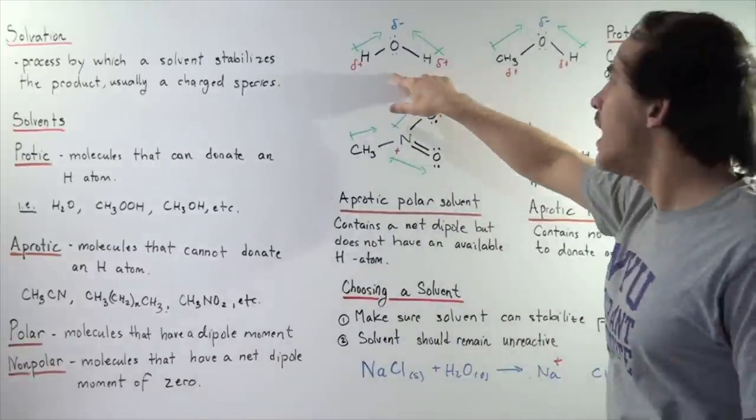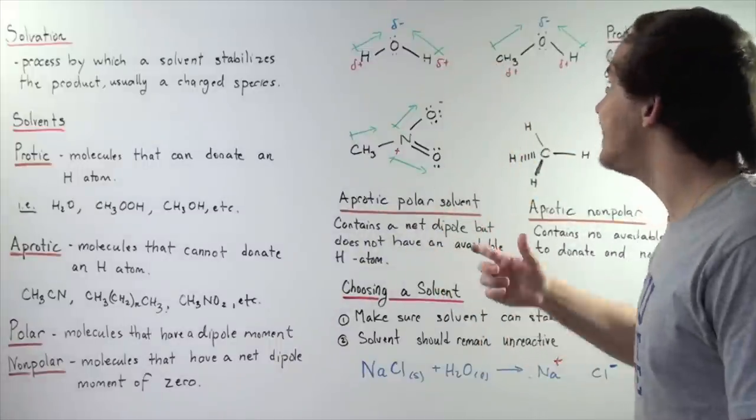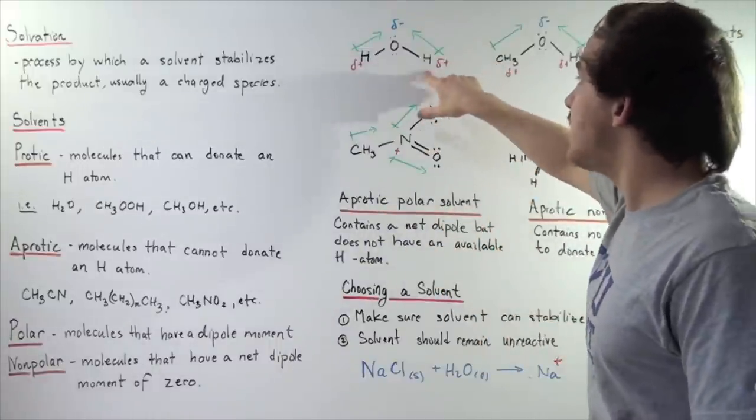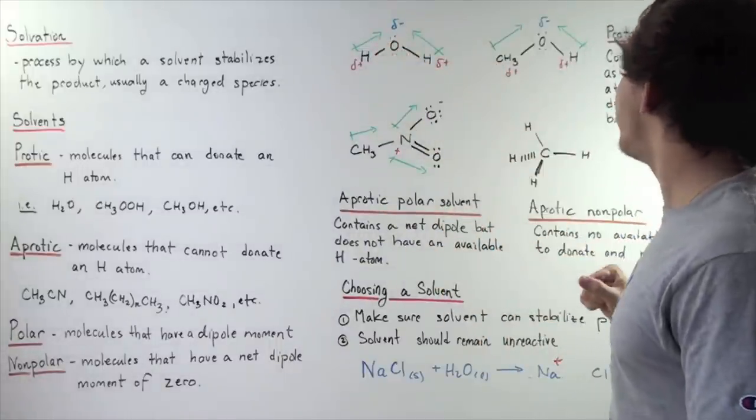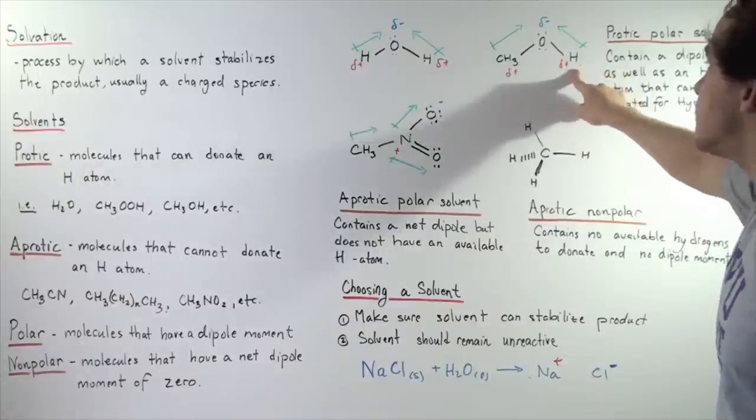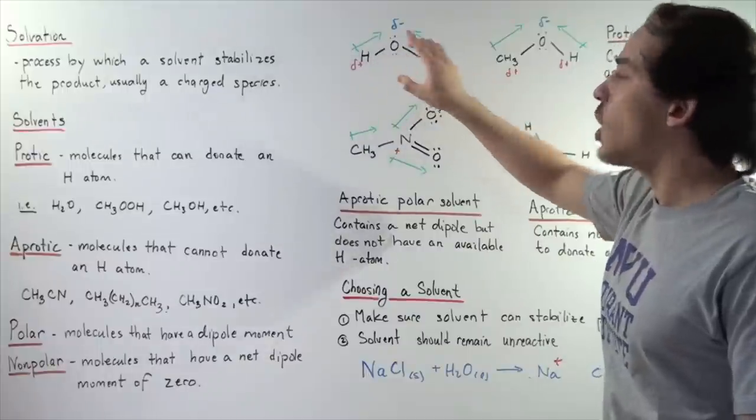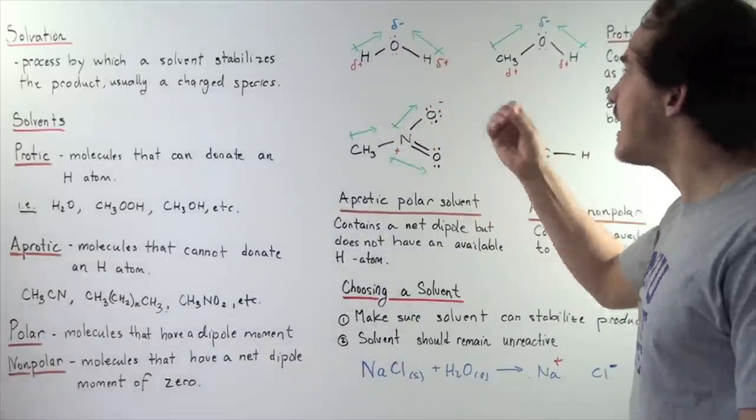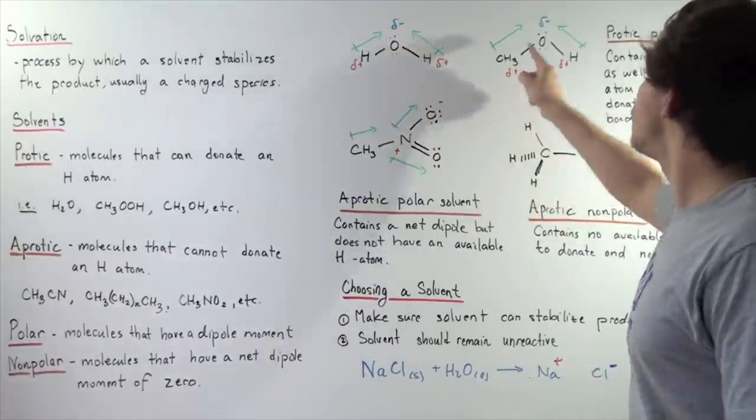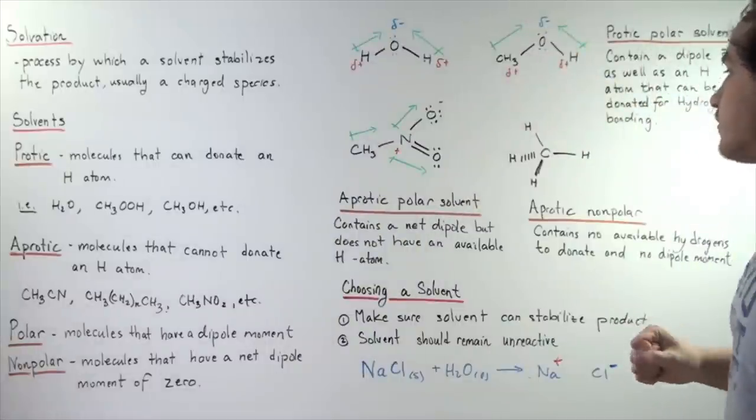So these two molecules can hydrogen bond, they can donate an H atom. So, these two H atoms here can be donated and this H atom here can be donated. Why? Well, because this bond and this bond and this bond are relatively weak because the electrons are closer to our oxygens.